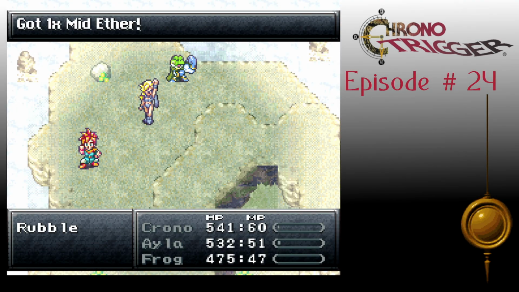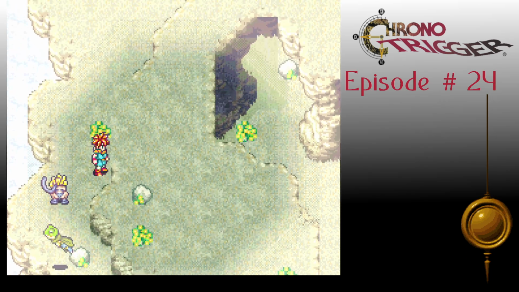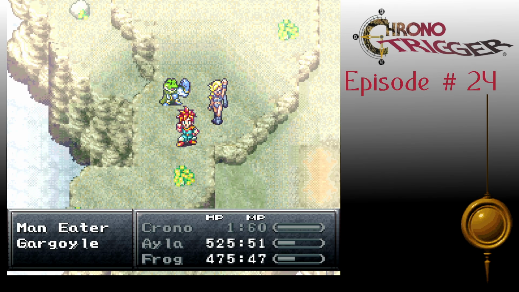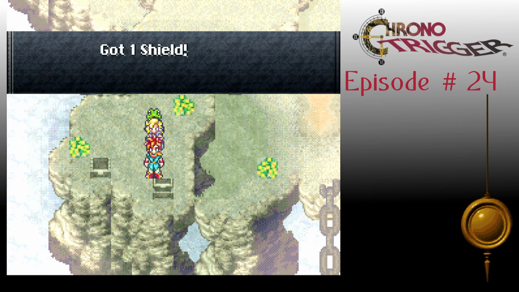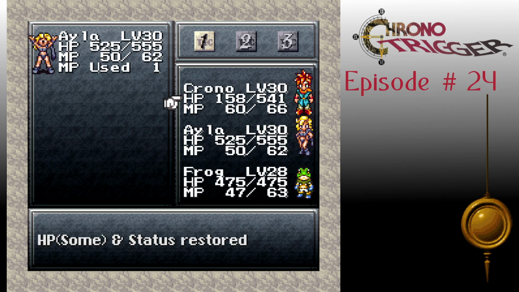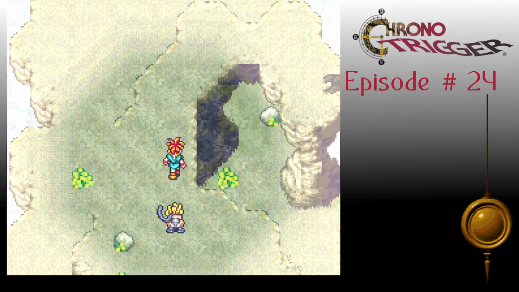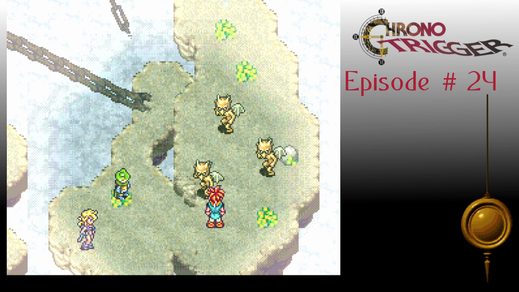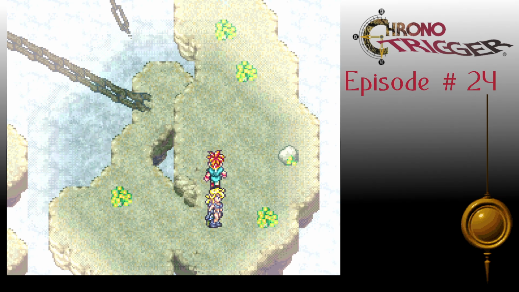Rubble! Let me take care of this. Yay, we get a mid-ether. I'm actually kind of pleased about that. And we got some more man-eaters down here, and if I recall, they're gonna get some gargoyle backup. It's a pincer attack! Stupid gargoyles and their stupid ability to reduce your HP to 1. I'll heal Chrono in a minute. And we got a shield item there that is what gives the safe effects that Isla has on her helmet. Words are hard. Okay. Let me take care of these. Yeah, Isla learned Tailspin. That is her ultimate tech, if I recall correctly.